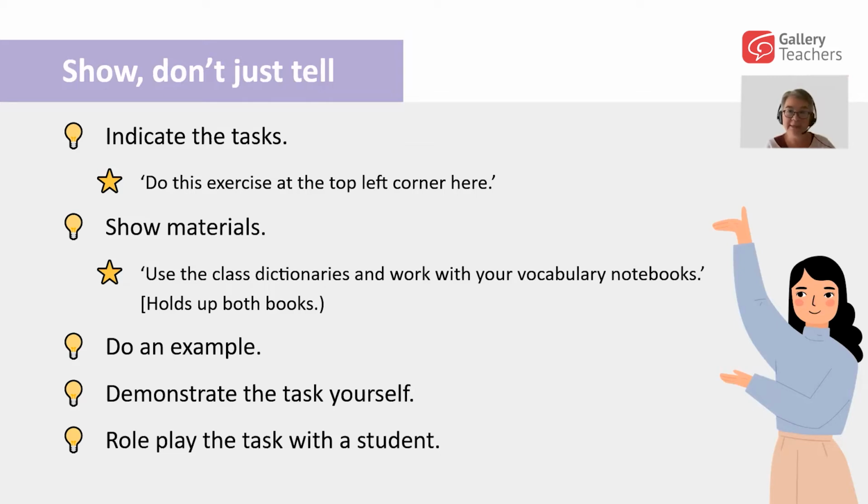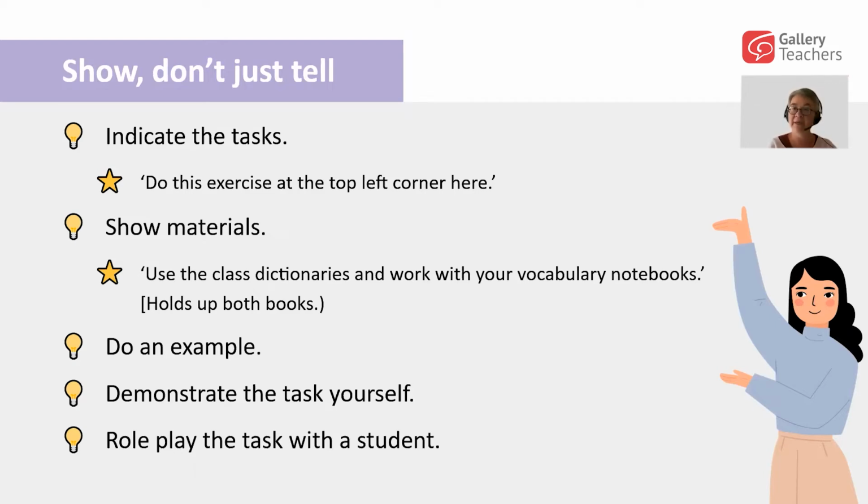If you have set an exercise, you could do 1 or 2 examples with the class to help them understand what they need to do. In the case of the 5-pointed star, you draw the 5-pointed star on the board for them to see. In other cases, a demonstration may be more appropriate.